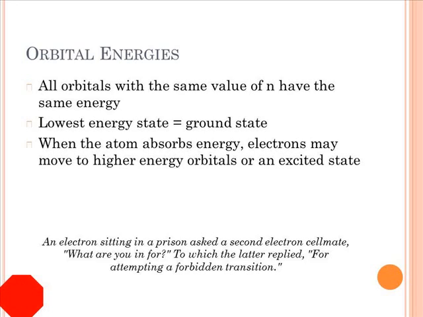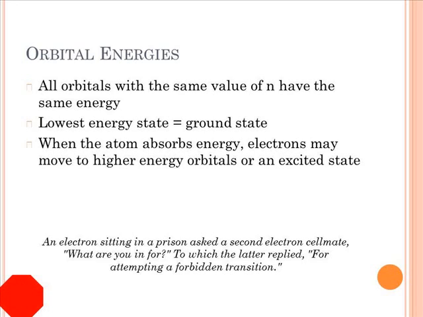Now it's going to stay in the same basic shape by solving that equation, but it's just in a bigger shape. So if it jumps from a 2p to a 3p, it's going to be in a bigger shape. If it jumps from a 2p to a 4d, it's going to be bigger and in a different volume. So things can get really, really complicated. But we're going to simplify it in here.